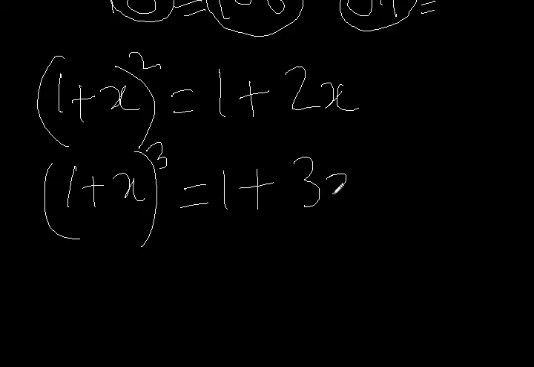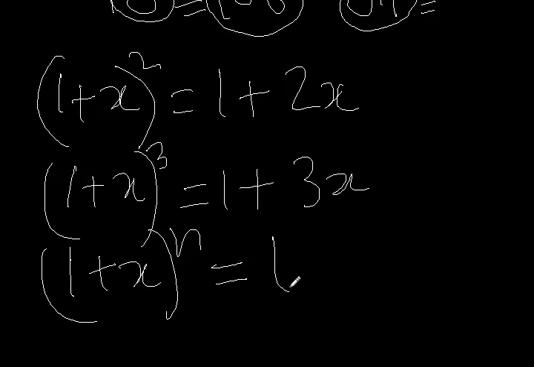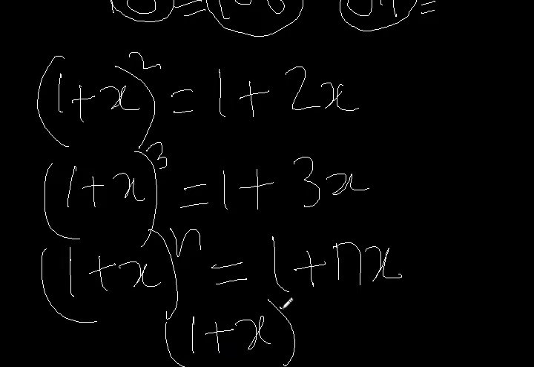So I hope you have already got the logic that all you do is multiply the power here. Now I go for a generalized case of 1 plus x to the power n. And I hope all of you will be able to answer that it is 1 plus nx. Now if I ask you, what is 1 plus x to the power minus n? Then I hope all of you will understand that it is 1 minus nx, nothing else.